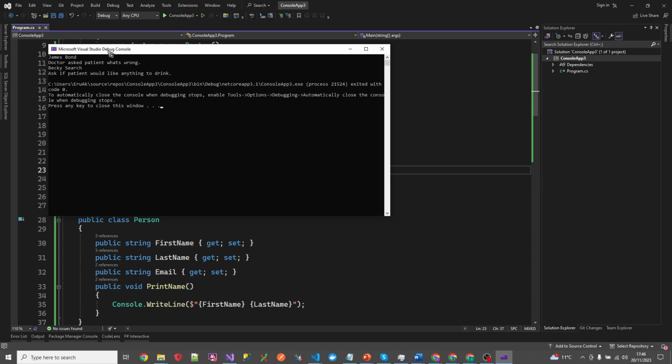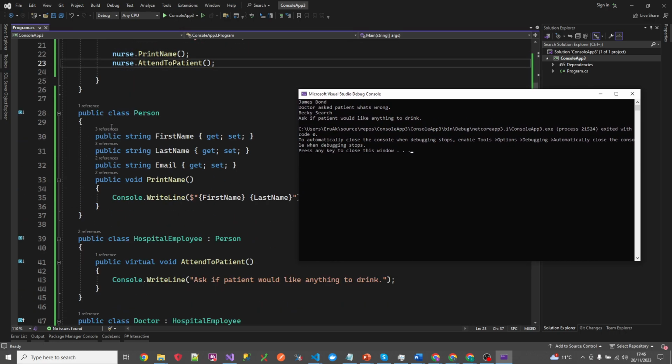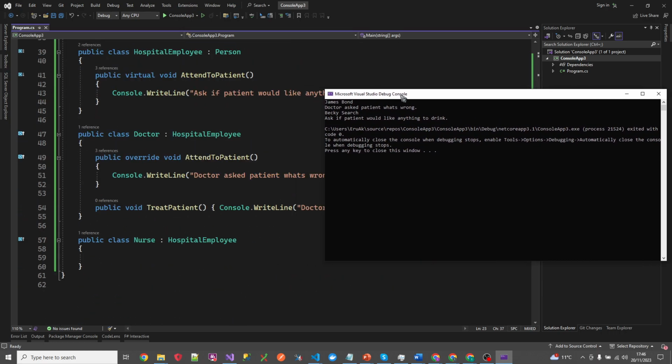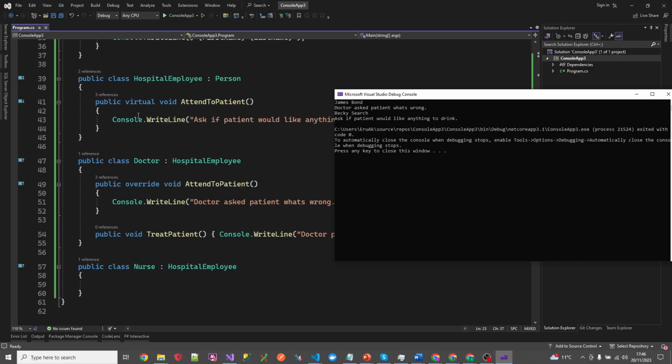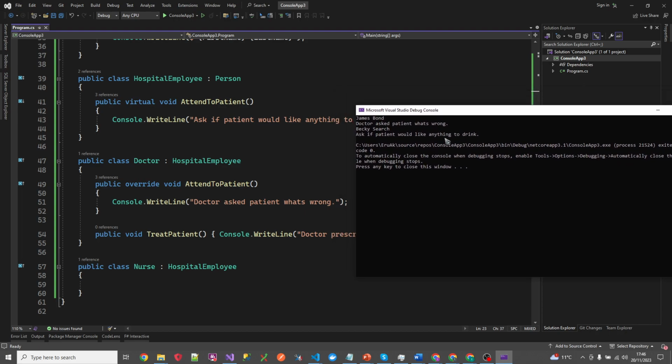So you can see there that we're getting two different outcomes here. Okay, so for the nurse, it's given us the virtual method, which is ask if patient would like anything to drink, because we haven't overridden it in the derived class. But for the doctor class, we have overridden the method, so it's given us the derived version. Okay, as you can see there, doctor ask patient what's wrong.